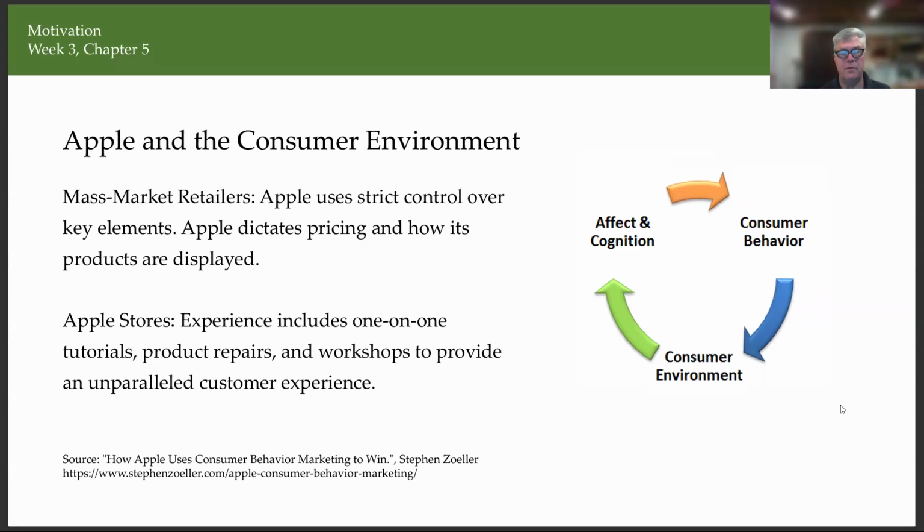Mass market retailers: Apple uses strict control over key elements. Apple dictates pricing and how its products are displayed. They are very strict on telling people how you're going to present our products. Apple stores: experience includes one-on-one tutorials, product repairs, and workshops to provide an unparalleled customer experience. If you've ever been to an Apple store, you know what they're talking about. It is a very comfortable place to be, and you can really get a lot of things accomplished by going in there.